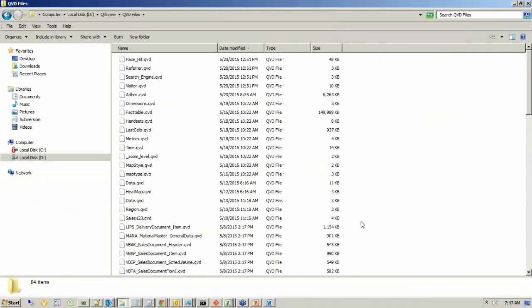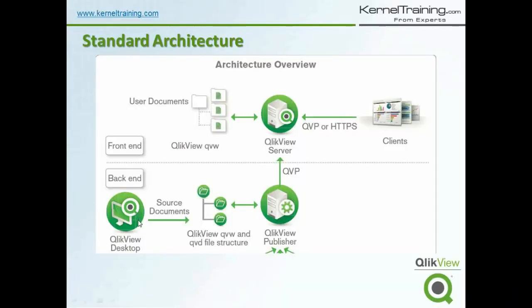It is the responsibility of a developer to build the reports in QlikView and store the data into QVDs. Once we've done that, we can publish the documents to the publisher or QlikView server, where clients connect and view their respective reports. This is the high-level architecture of how QlikView works.